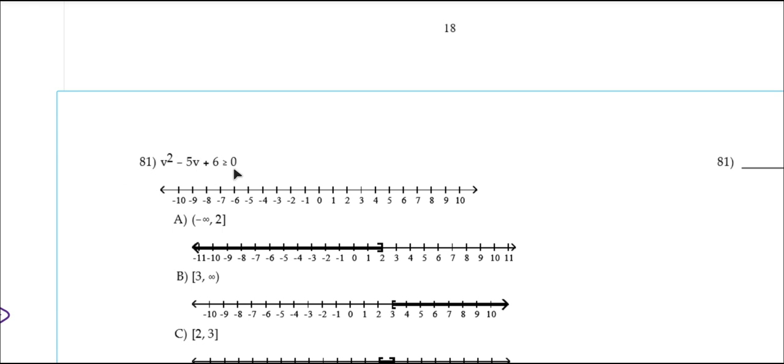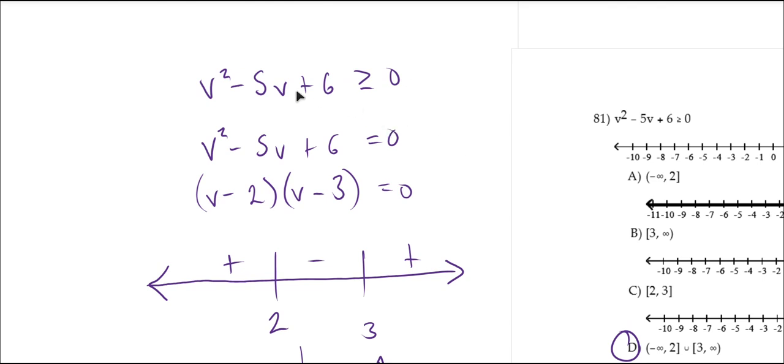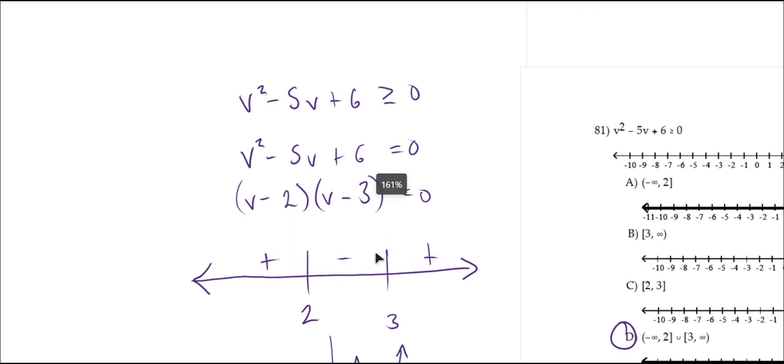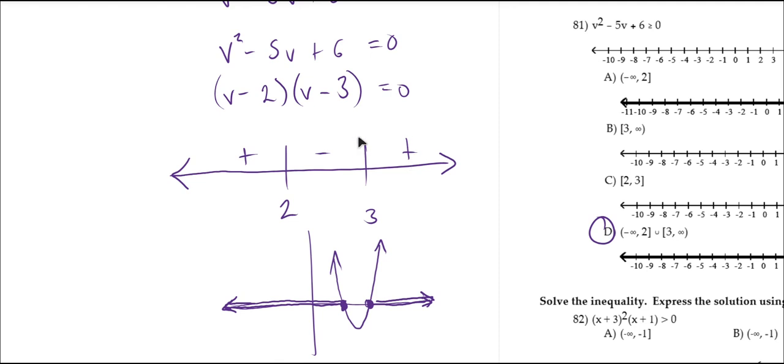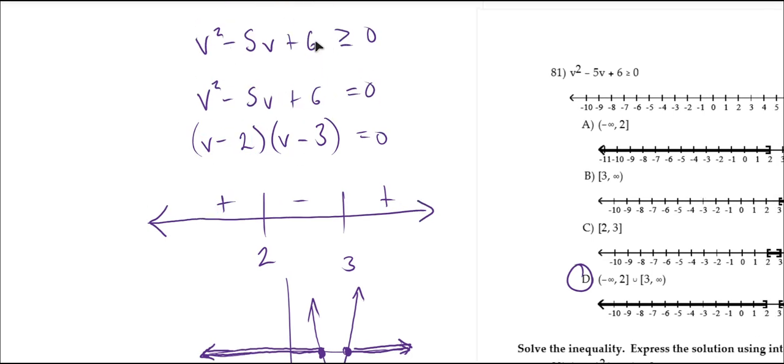Question 81 is very similar, except now it's asking us, where is this polynomial positive? Again, we could take both an analytic or graphical approach to this, but let's just start by saying, well, where is this polynomial equal to 0? That is germane to the question, and we can find that by factoring. So when we do that, we get these two values of 2 and 3, right? And we could plug in some test values to determine whether we are positive or negative between these two. For very large values of v, these are both positive, and so this term will be positive. 3 has a multiplicity of 1, so it changes sign here, and 2 has a multiplicity of 1, so it changes sign again. We might also sketch this polynomial.